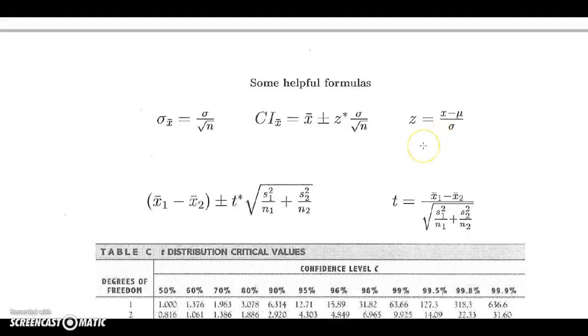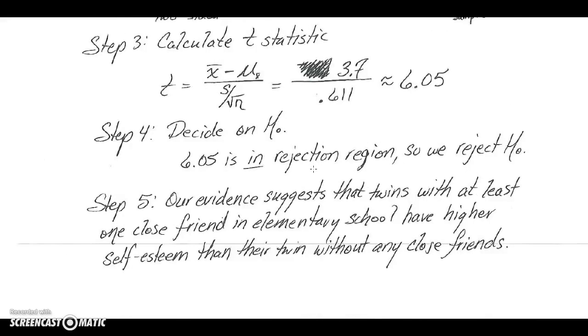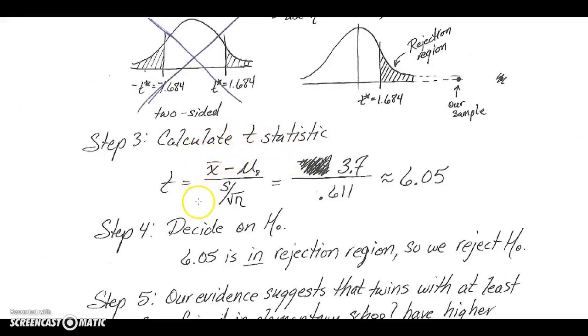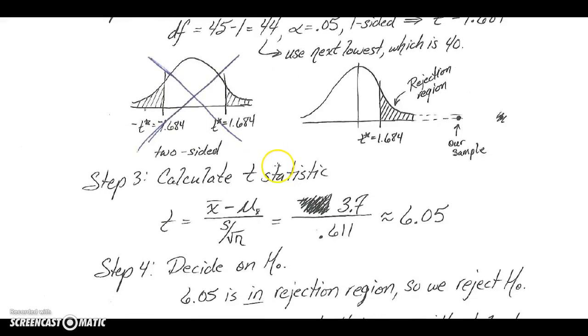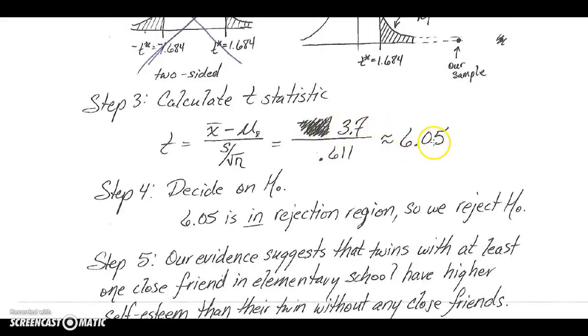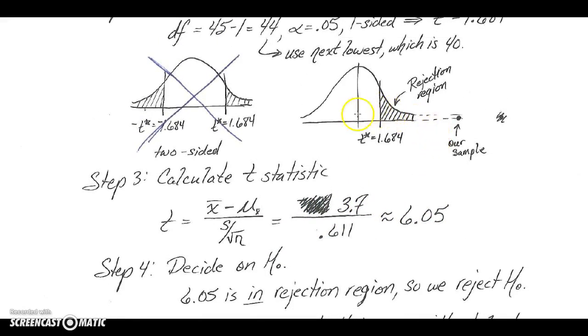So this is what goes underneath here for the z-test if we're working with sample means. Now, because we're working with the t-test, we need to make one more little substitution. Since we don't know sigma, we replace that with s. So that ends up giving us this formula right here. So we have the difference between the sample mean and the null hypothesis mean divided by the standard error down there. And if you plug in the values that we had early on up there, you'll end up getting about 6.05. And if we plot that on our distribution here, we'll see that our sample is way up here in the rejection region. So we're well past that critical value.